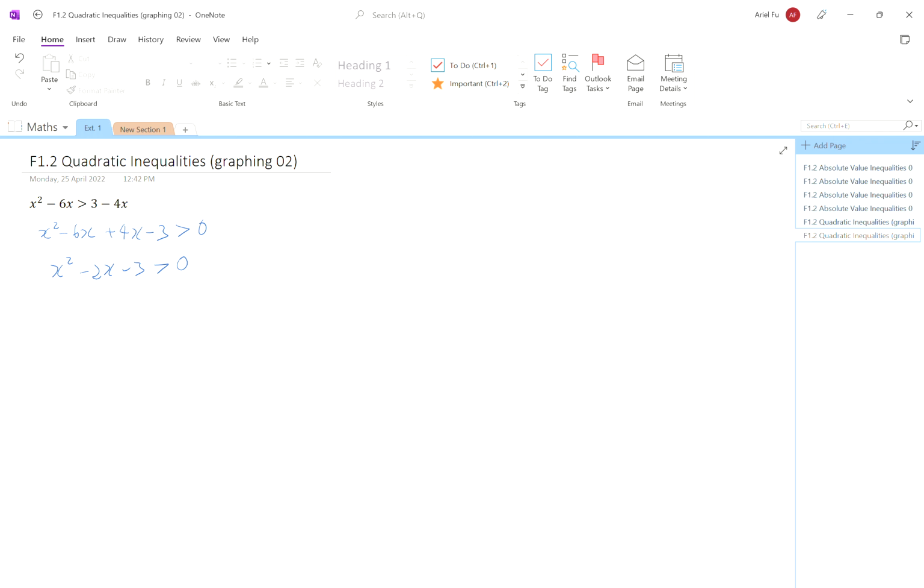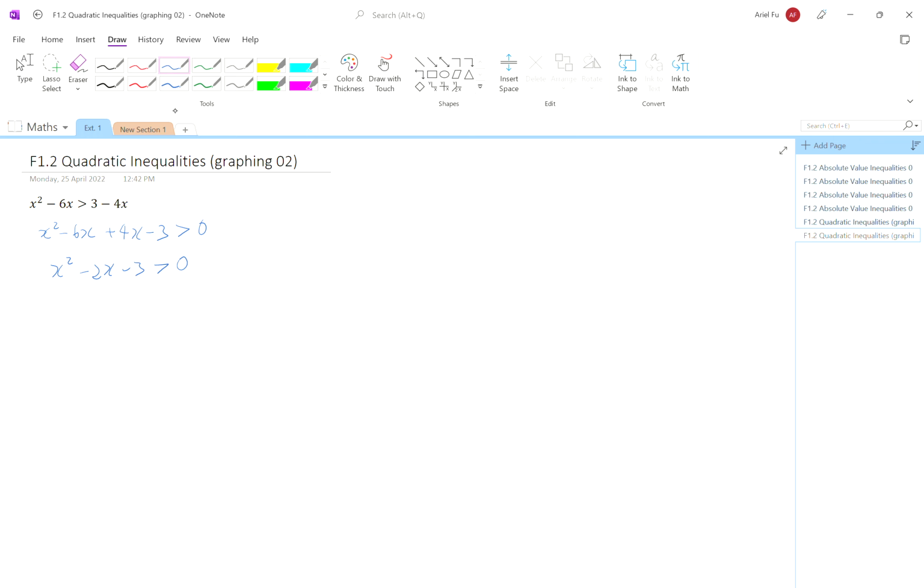And again, step 1: I'm going to just graph the quadratic part. So x squared minus 2x minus 3, if I factorize it, it's going to be x and x. This is 1 and this is 3. I want minus 3 and plus 1. So what this means is the graph passes through positive 3 and negative 1. And I can see that it's a positive x squared, so it's a happy face going through these two.